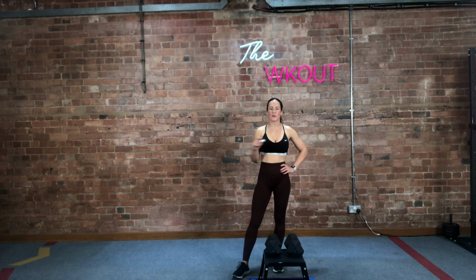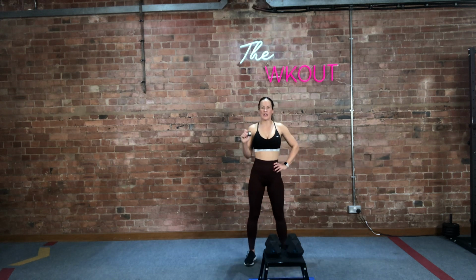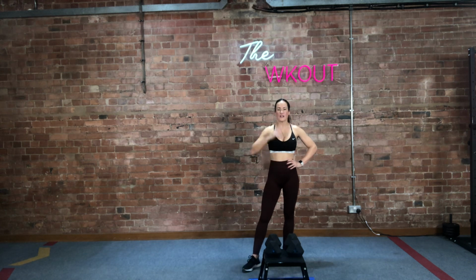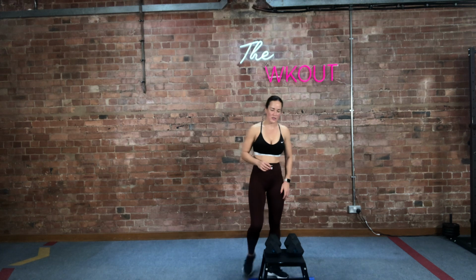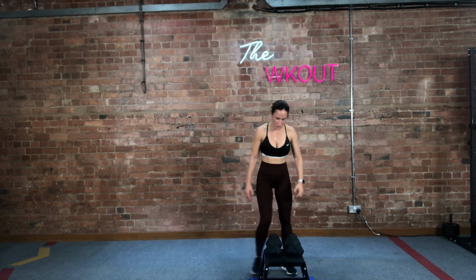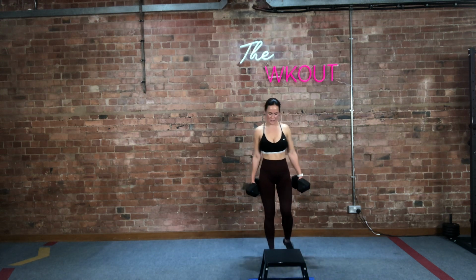So different, isn't it? So different when you do German volume. So different when you do heavy, but controlled reps, and then we're doing medium weight. Just a constant movement works your body so differently. Depending where your strengths are and your weaknesses, you will ultimately find one of these styles of training harder than the other. Let's go.